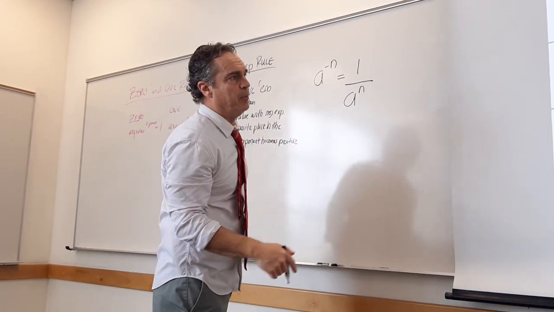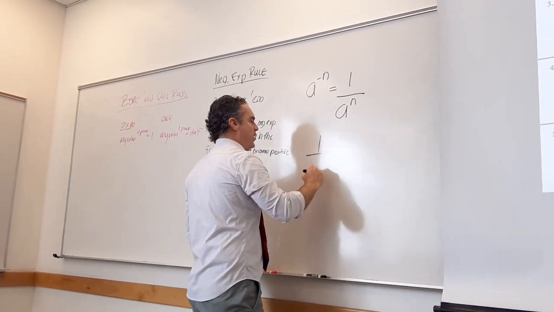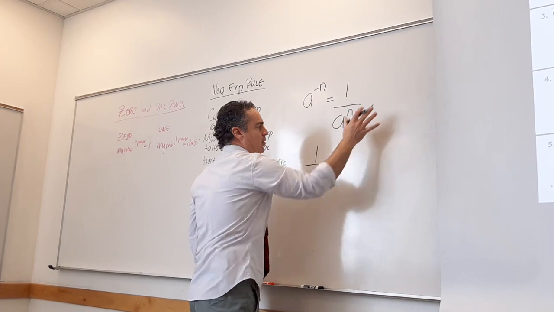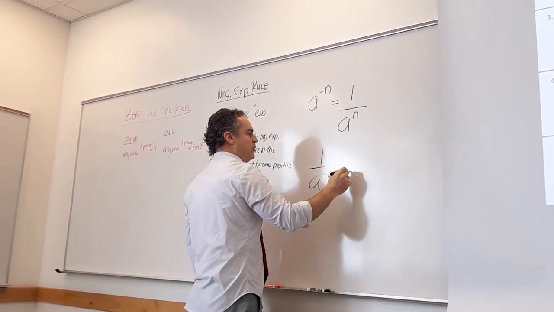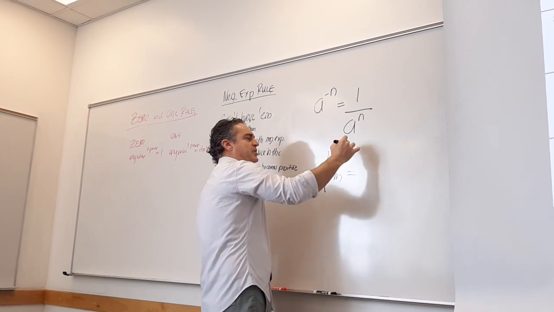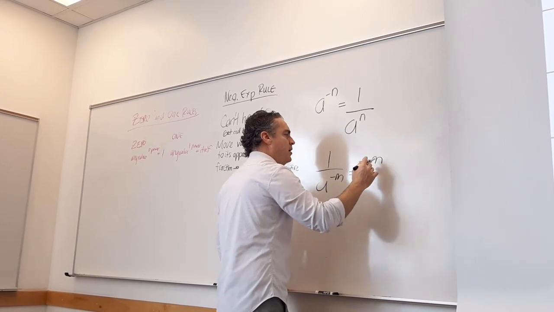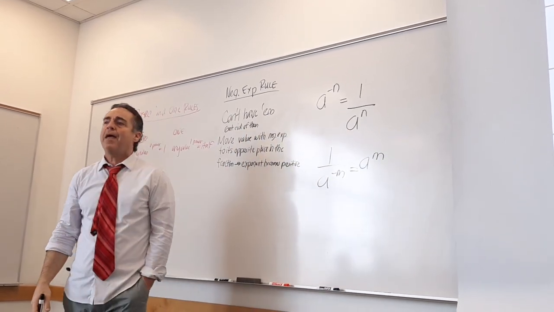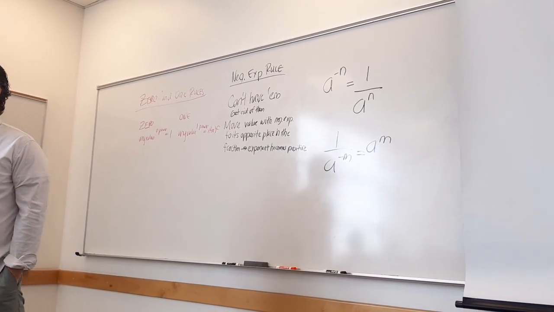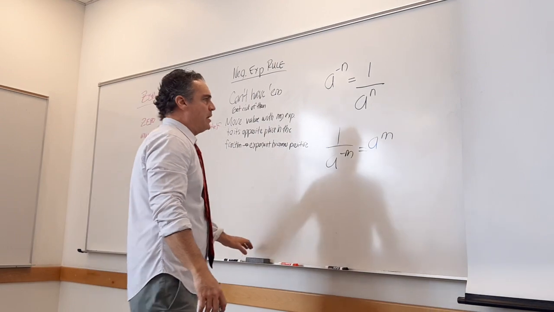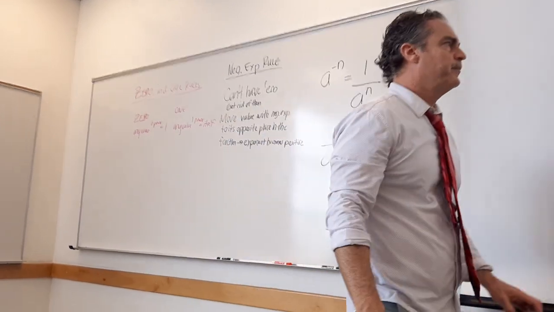The next example, 1 over a to the negative m, is written over here, but I'm writing it down low so we don't get crunched up here. It equals what? We take this to its opposite place in the fraction, up high, and it becomes positive: a to the m, instead of a to the negative m. That's the hypothetical. So let's do a couple of examples on the other board.